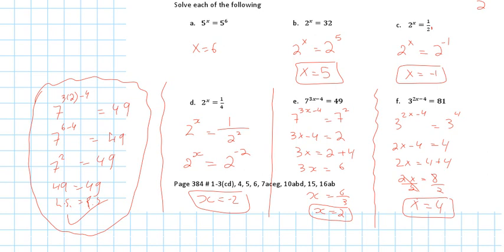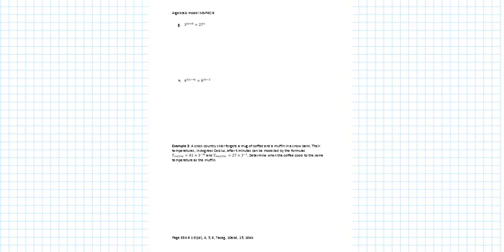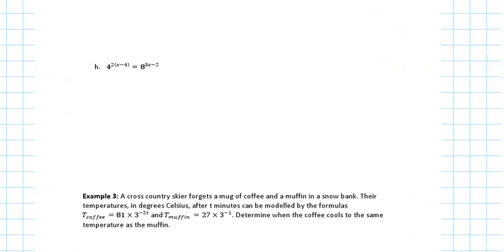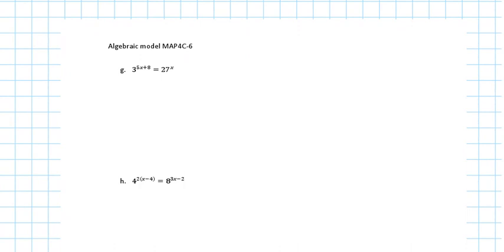All right, take some time to do the next 2 questions. Actually, you know what? No, let's do them together. What would be my base for this? 3. So I'm going to have to change the right side to make it a base of 3. 3 to the power of what gives me 27? 3 to the power of 3.